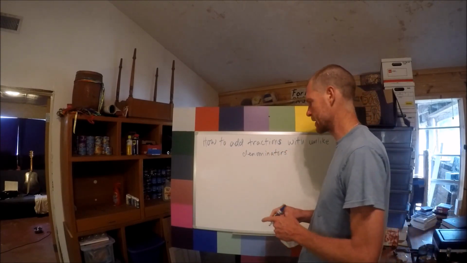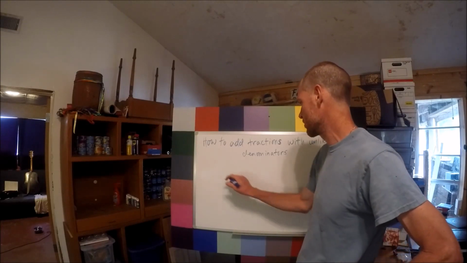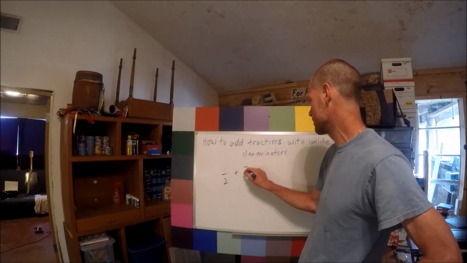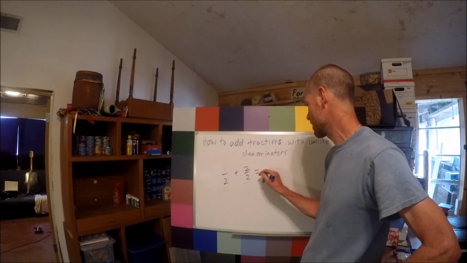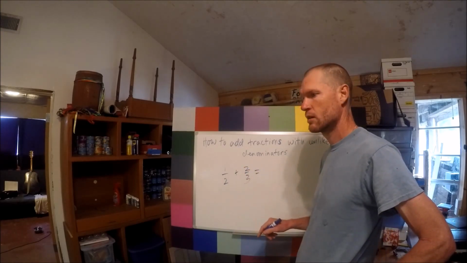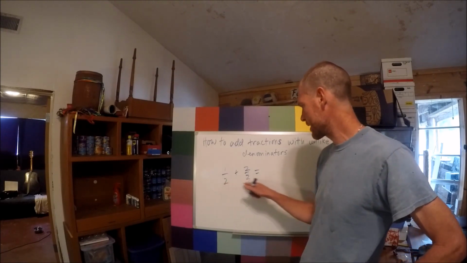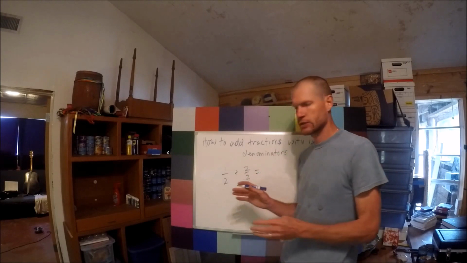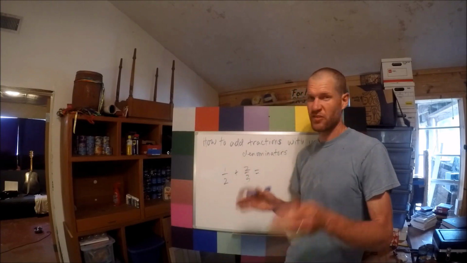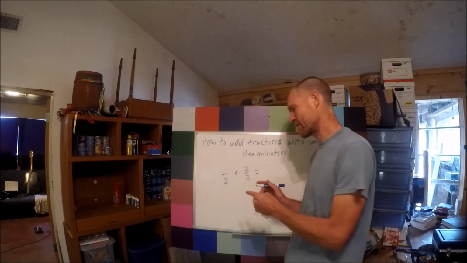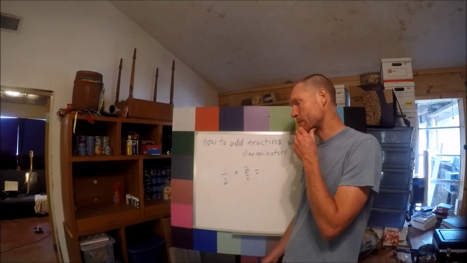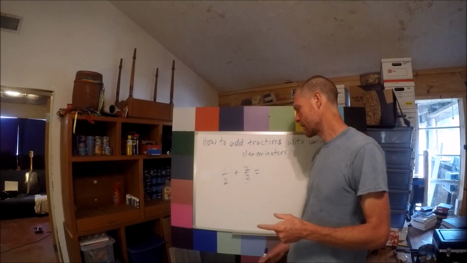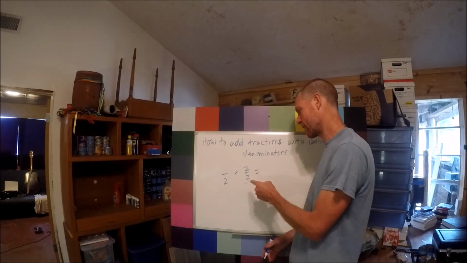Okay, so let's make up another problem. Let's do 1/2 plus 2/3. Okay, 1/2. So the denominators are not the same. So the first thing we got to do, we got to convert these fractions into fractions that have a common denominator. What's the common denominator going to be? Well, it's a common multiple of both 2 and 3.